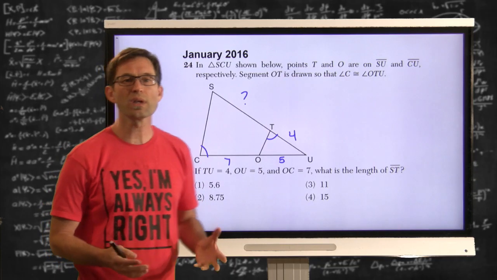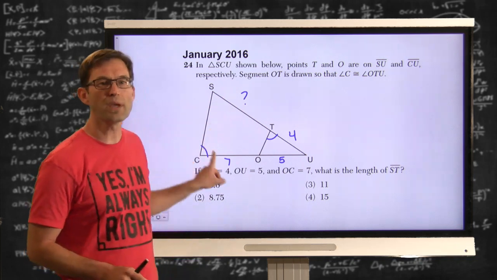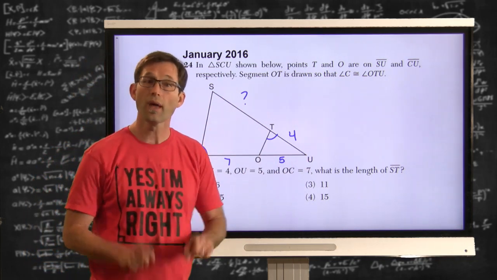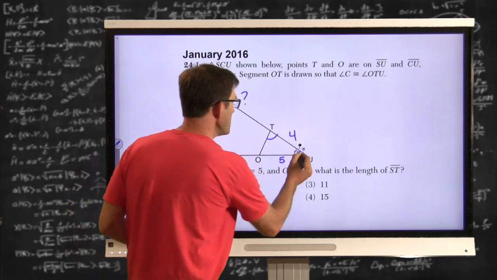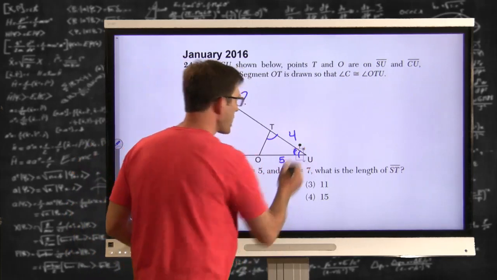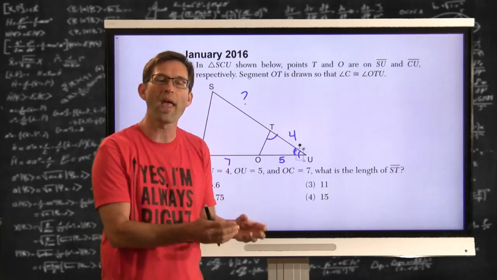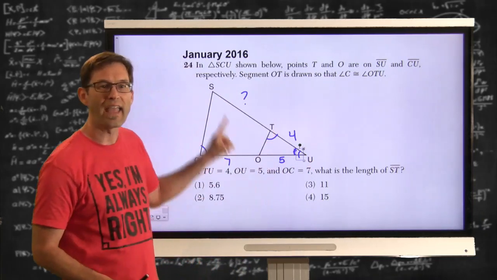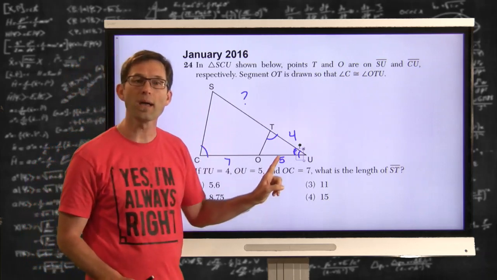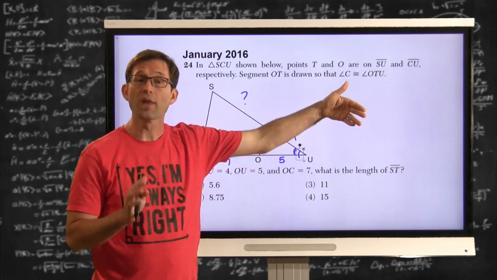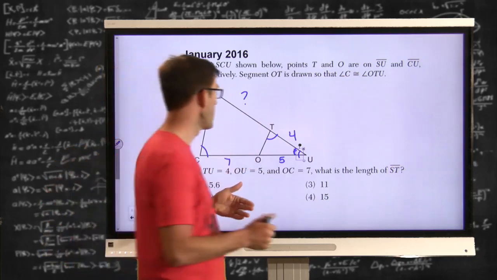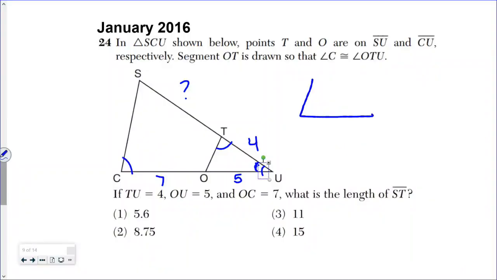Now this is a particularly tricky problem because even though the big triangle and the small triangle are similar to each other, and the reason they're similar is that they've got this angle equal to this angle, and then they share this angle, the problem is that the smaller triangle is not oriented in the same way as the larger triangle. This isn't parallel to this. So I'm gonna redraw the smaller triangle up here, but reflect it so that it's oriented in the same way as the larger triangle. What that means is I'm gonna put O up here, T down here, and U is gonna stay where it is, like this.